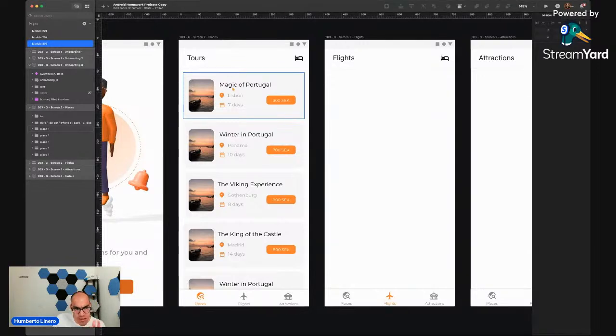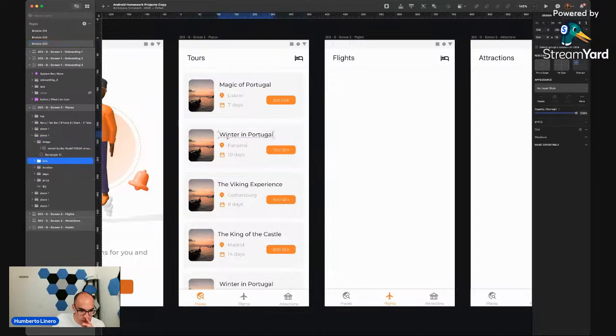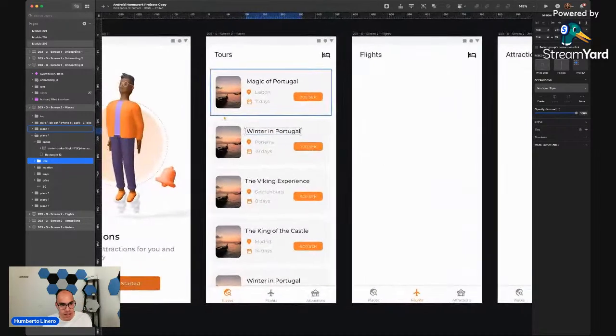Yeah, I think that you pay for this tour, which is called Magic of Portugal. It is in Portugal, in Lisbon, 7 days, and you pay this amount. The price doesn't really matter. Let's call this Viking Experience, the King of the Castle, and that's it. In flights, we're going to put flights and attractions. It's okay. It's not a real app, so I can play around with that.